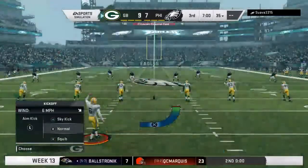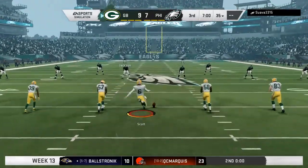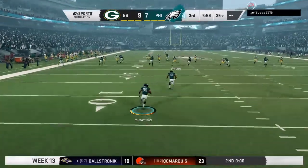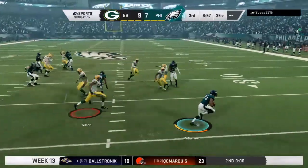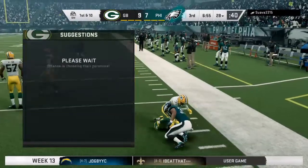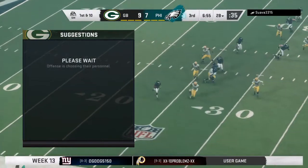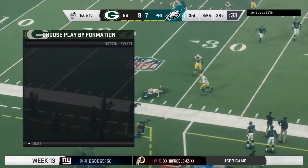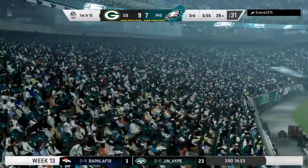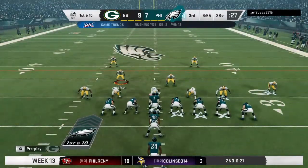All right, Coach, thank you, and we welcome everyone back for quarter number 3. Forecast calling for more of the same. The rain set to continue as we are underway in the second half. This is taken at the 3. And he'll take it past the 25 and up to the 28-yard line. The Eagles offense set to begin their next drive. They're down here, but very much in this game.